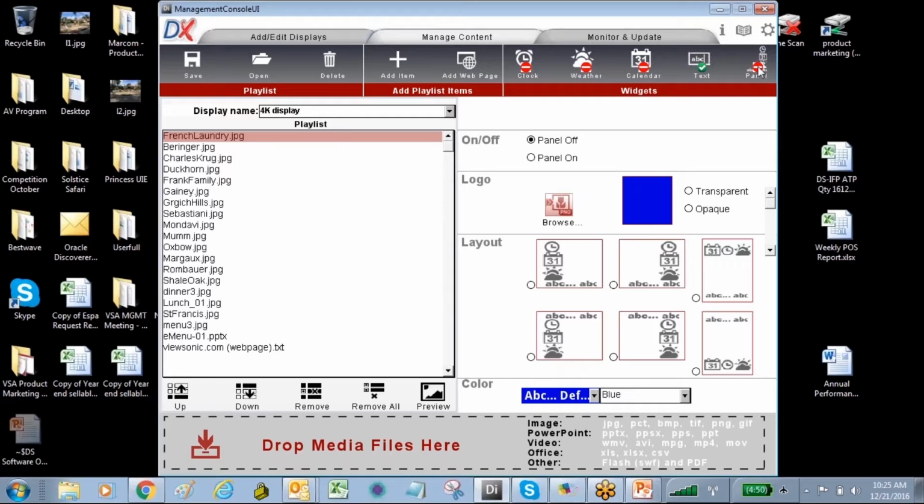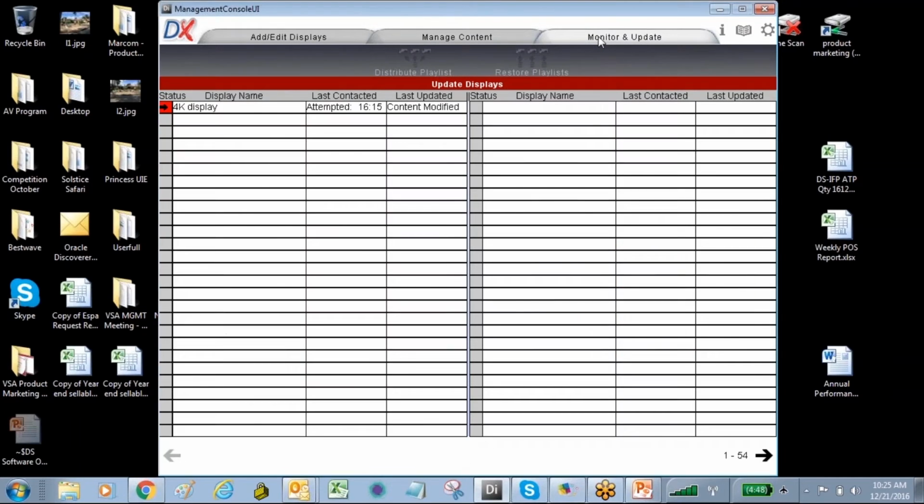The weather is the same way. It's no weather, or you can pick weather where you want it, and you can place it on your sign to best accommodate your design. Same with calendar. You can place it on a target to where you want it to be placed. And then, of course, a text feed, you can place it on the top or the bottom, and you can write what you'd like to scroll, and you can set the scrolling speed. And the background color of the scroll. So it gives you full control of the widget library there on what you would like to use floating on the screen.